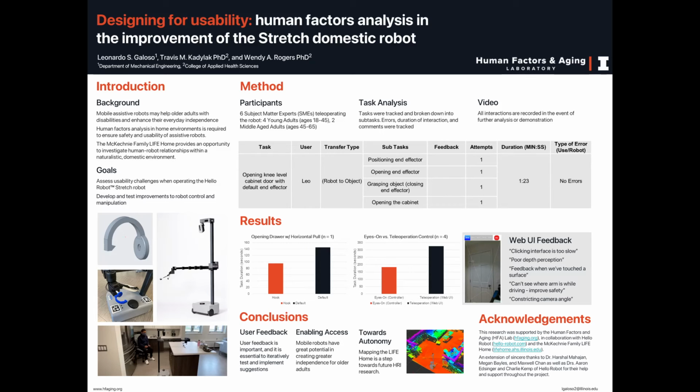We're currently mapping the Life Home, which will lay the foundation for future studies involving autonomous navigation and robot sociability, and that will allow us to explore a whole new dimension within human-robot interaction. That vibrant, multicolored image is what Stretch sees when it maps a space. And one question we'd like to answer is, how can we make robots more vibrant, more colorful, in how they interact with us in our homes?